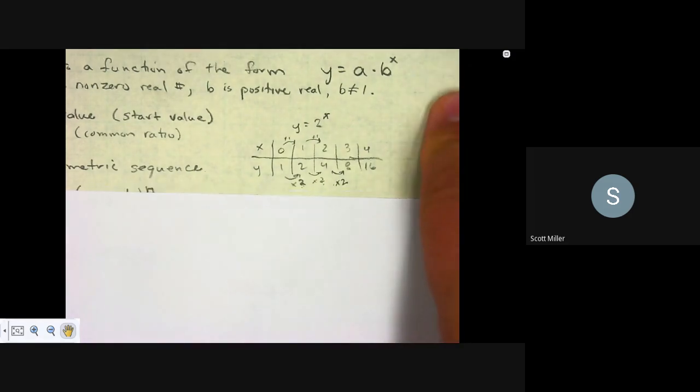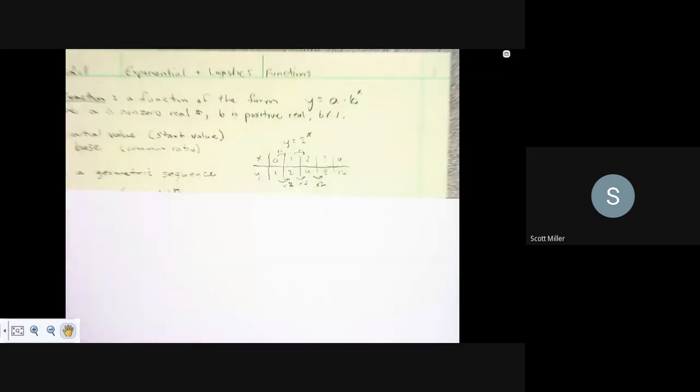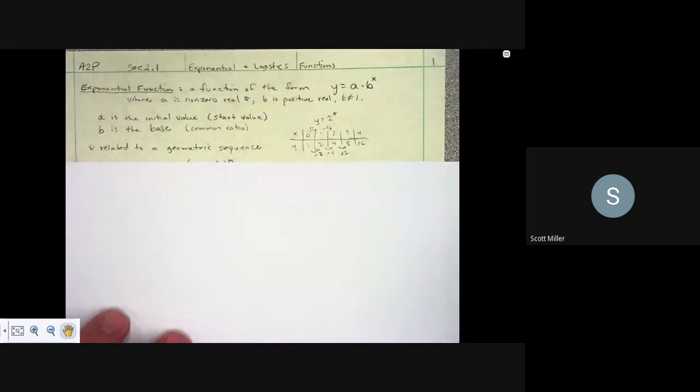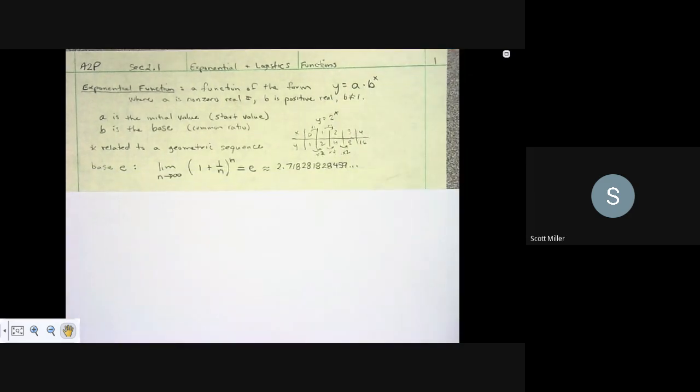Okay. Now, we're going to go beyond and we're going to look at this number e. Base e is called the natural base. This e number is similar to what we have for the number pi. It is a symbol that represents a number that in decimal form goes on forever and ever. It never stops, it never repeats. So the e value, just like pi, occurs very often in nature. So when we try and model nature, e is a lot of times being used.